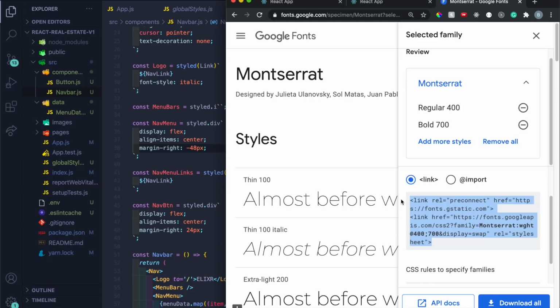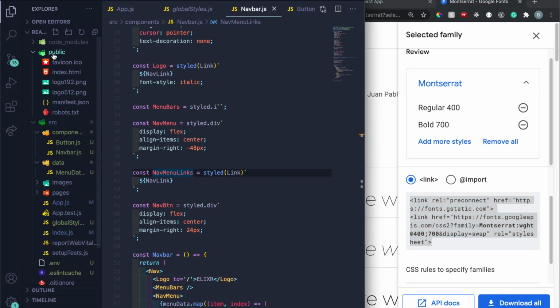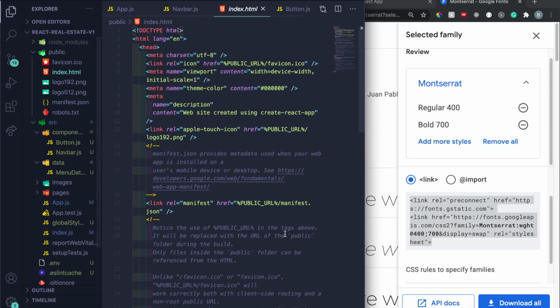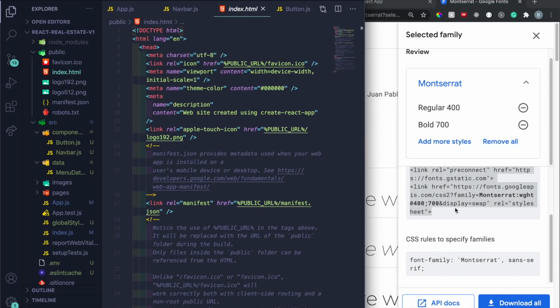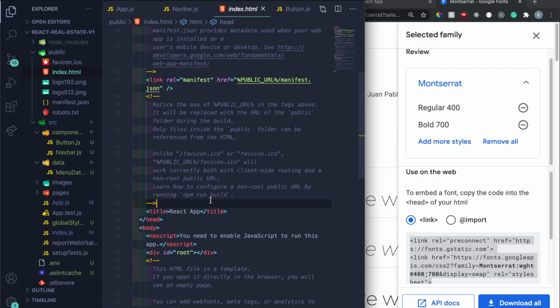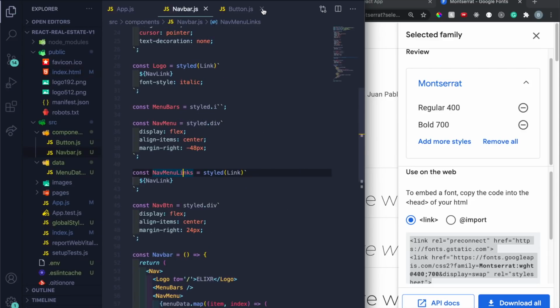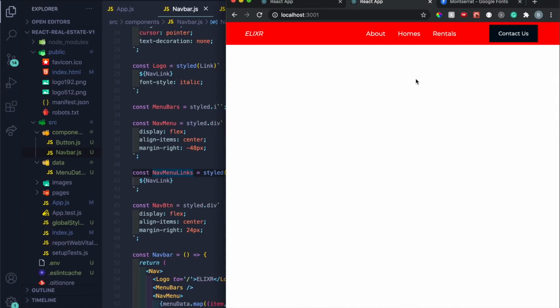Copy this, and then go into your public folder, index.html, and it says here to just pass it into your head. So I'll just paste this right above the title so everyone can follow along. I'll save it and then go back, and we're pretty much good to go.